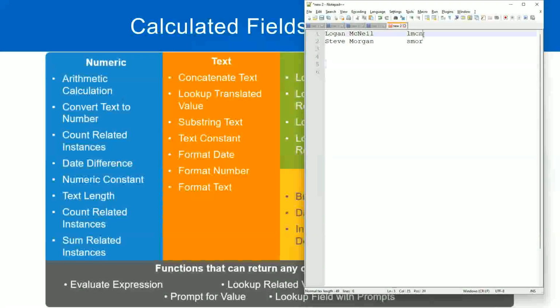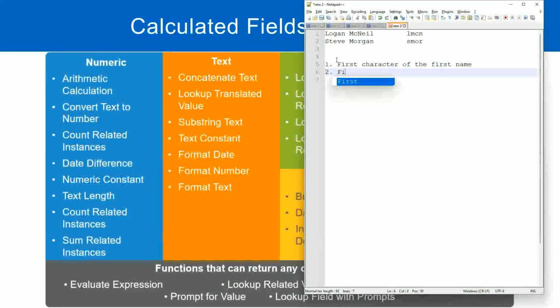What is the logic? What do you think is the logic that is happening here? The first alphabet of the first name and first character of the first name. And what else do we have here? 3 characters of the last name.